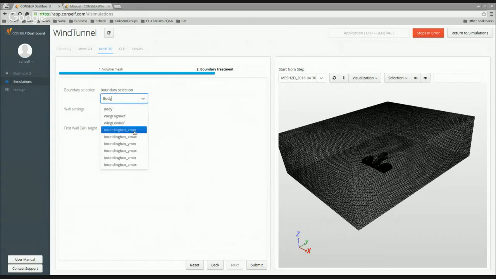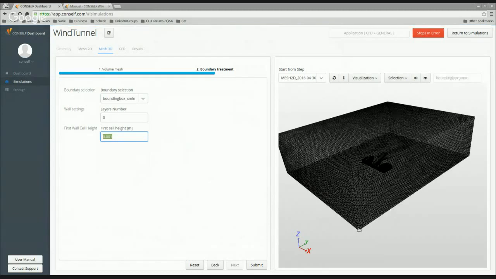For the bounding box, we can leave layers number equal to 0. This means that the software ignores the setting of the cell dimension and has as refinement on the boundaries the value of the dimension of the triangles defined in Mesh 2D.